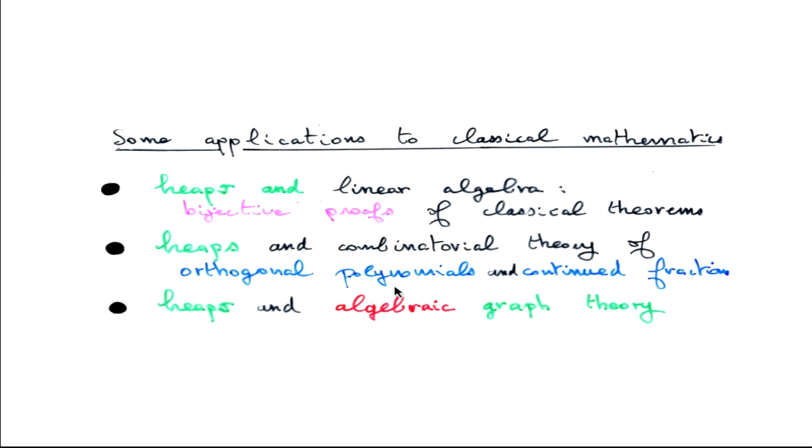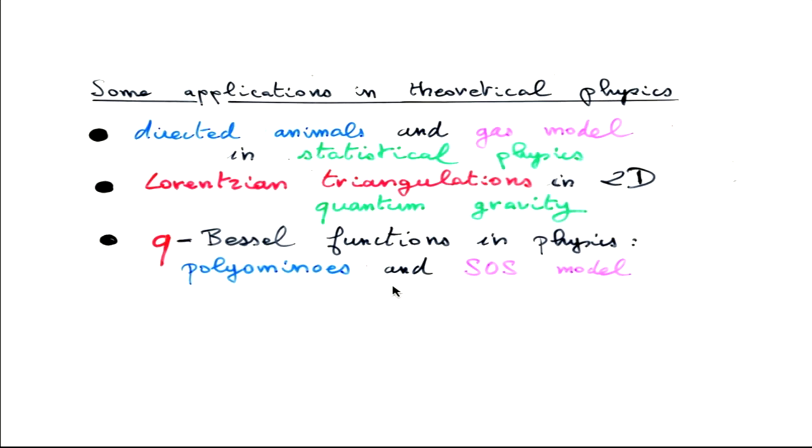polynomial. We will prove some theorems just using again the elementary things and HIPS of paths. Then we will have some applications to theoretical physics. So don't be afraid, you don't need to know anything in physics. But these are subjects which are very active in physics: gas models in statistical mechanics and dimers. So this is a critical part. You don't need to know physics, but I will remind you of the connection with physics.